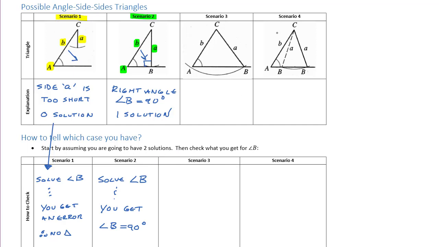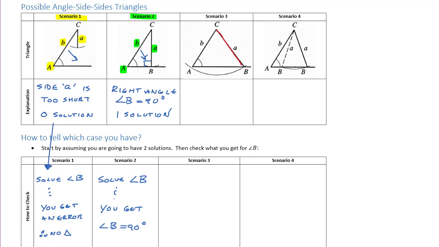These are the two we were looking at where the line was swinging back and forth. So this line here, side A, it could be here or it could be here, okay? So it could be in one of two places. Now in the first case, you start solving for A, and you find out, let me just erase this here because we'll talk about this. There we go. All right, you start solving for side A, and there's only one possible triangle.